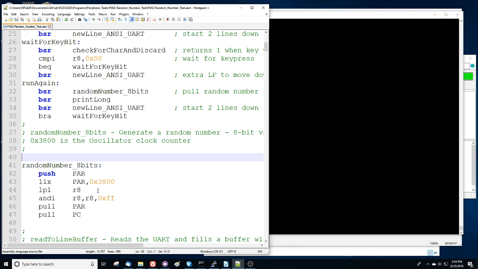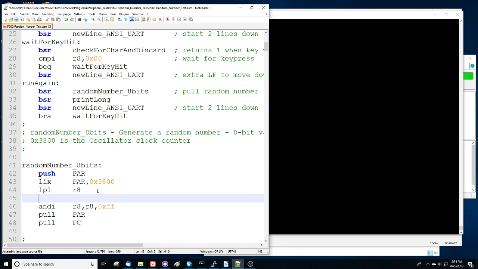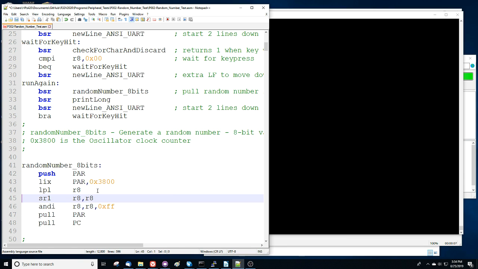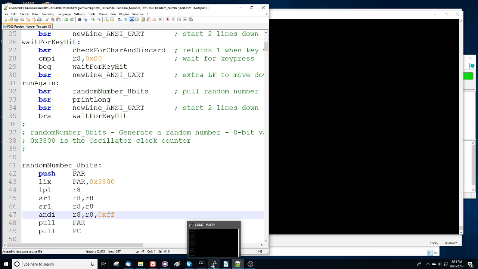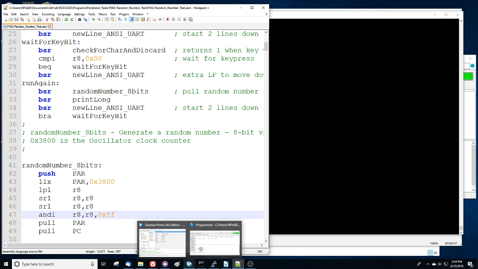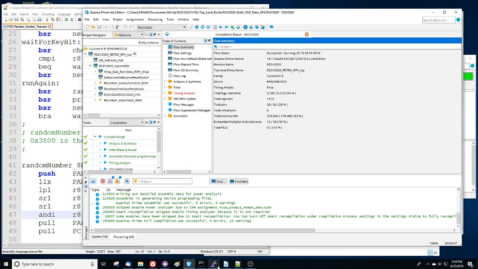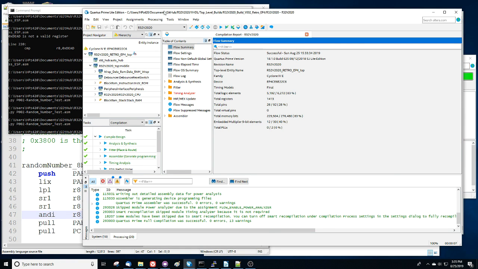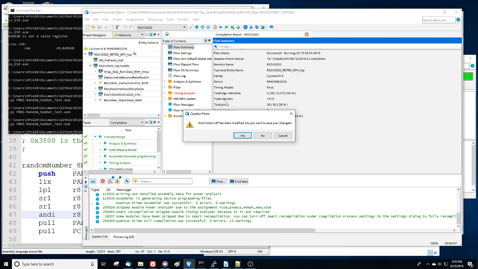So let's do the same thing we did here, which is load that number, but let's shift it right by 1, R8, and let's repeat that again, and we'll leave the ending there. So hopefully that'll shift the number over and still truncate it at 256, 0 to 255, so 8 bits. Go back and build that again. I'll probably want to assemble it first. Hopefully this will be a better random number generator, and with the human pressing the button between the runs, it should be truly random. Processing, update memory, yes.